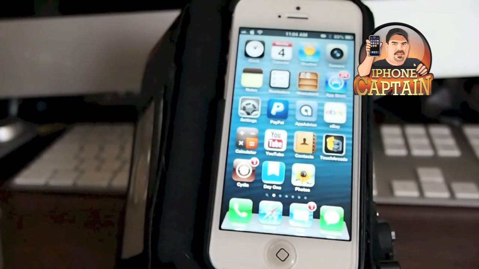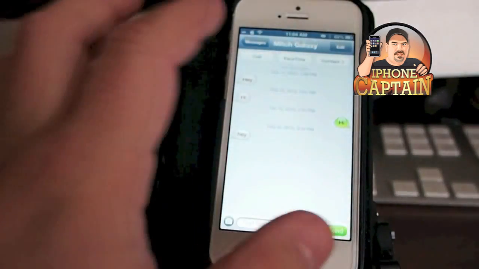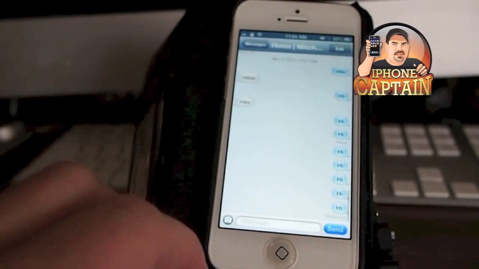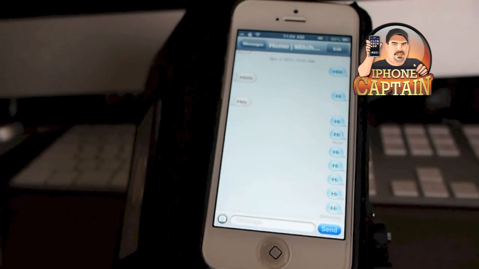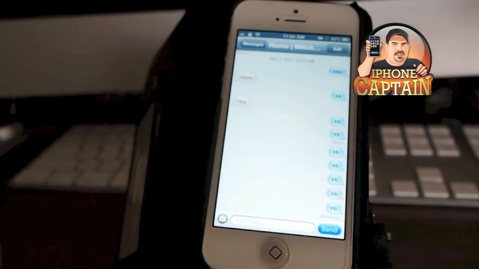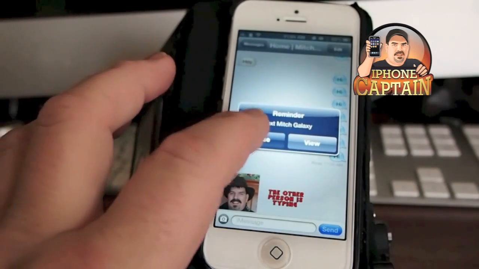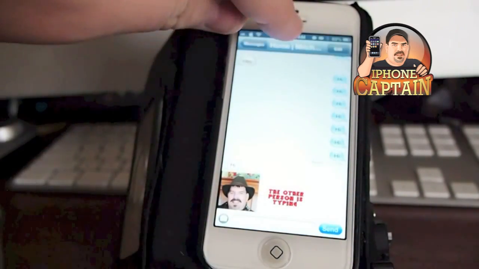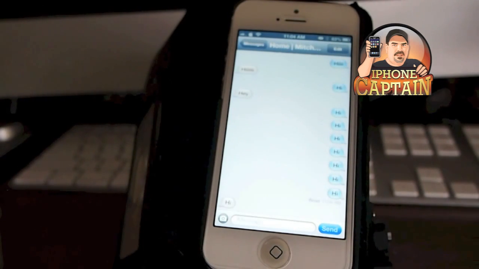Another one is called Type Status. Now this is a pretty cool app. I have been having a little trouble getting it to work today. Let's see what it's doing right now. If you'll look up in the status bar when I start typing, you'll see that it pops up a little. Okay, you see that little bubble pop up? And there's our reminder coming up, and I'm just going to hit close. Watch the little bubble up there come up and go away.